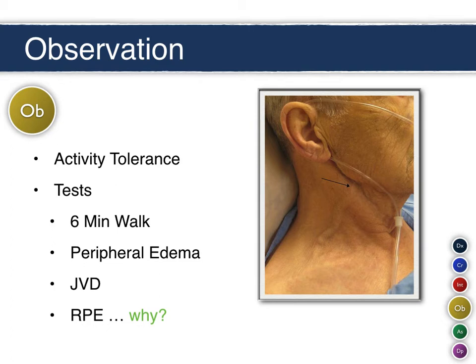Like we said, patients are on medications a lot that are going to help decrease their heart rate and their blood pressure. These patients a lot of times are on beta blockers, and we have a blunted heart rate response on these medications. So the Borg RPE is a way to gauge the intensity of their work in a way that is functional for patients like this. We want patients to work when they're doing aerobic activity. They should be between an 11 and a 13 on the Borg RPE.